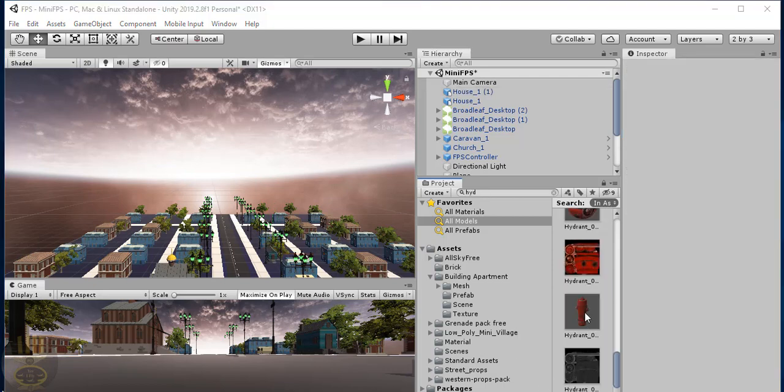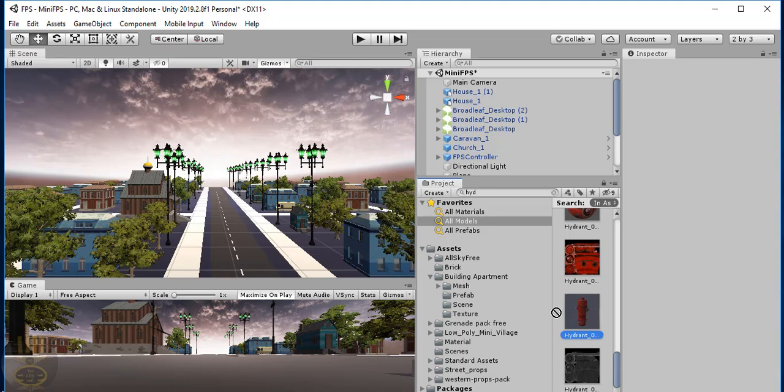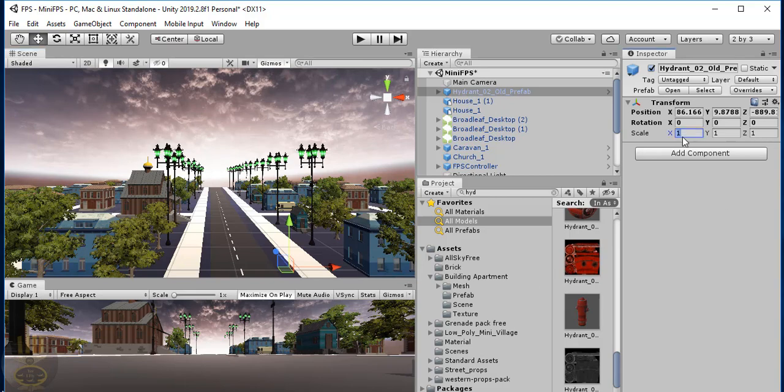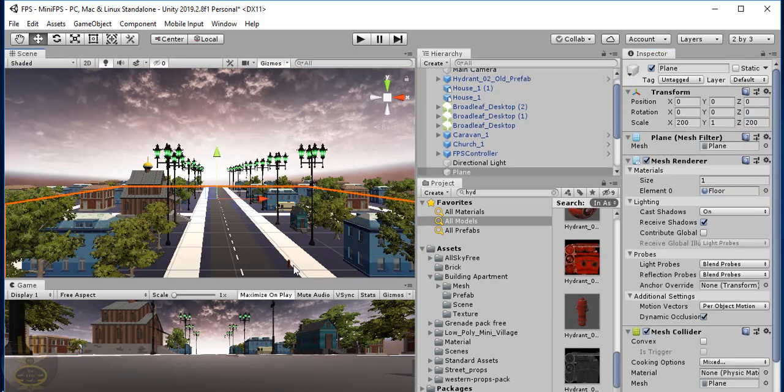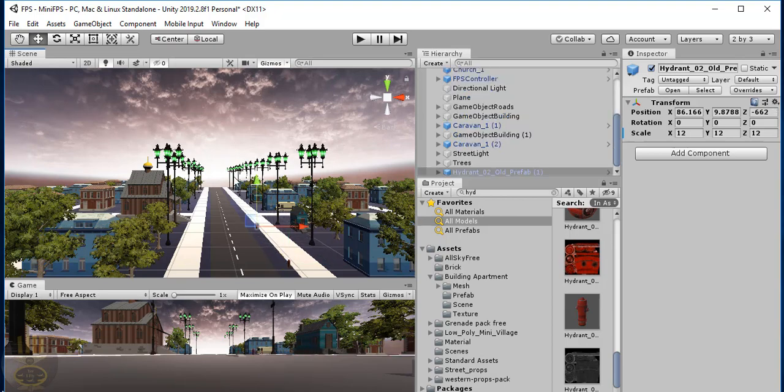Yeah, we need some hydrants along the major way in case there's any fire. Yeah, I'm going to grab one of these, just place it right here. Let's go for 7 7 7. That might be too small. Even 12 12 and 12. Okay, that looks a bit manageable. Okay, then Control D and just drag it across. Another Control D, drag it across, and one more, drag it across. Now we have 4 of those.